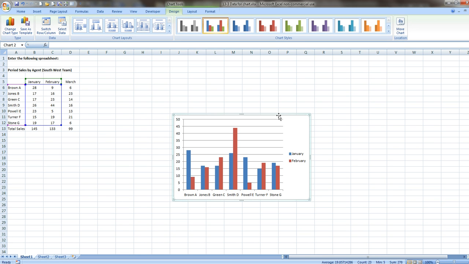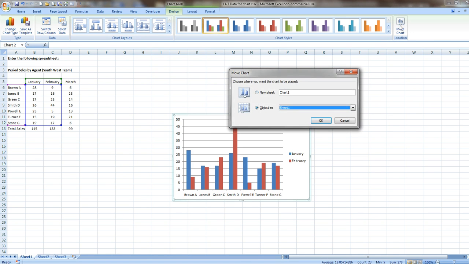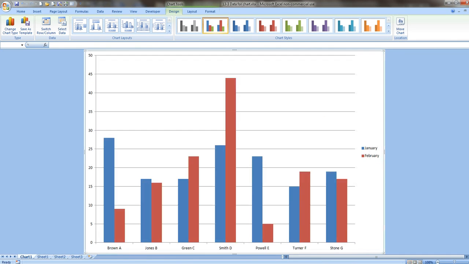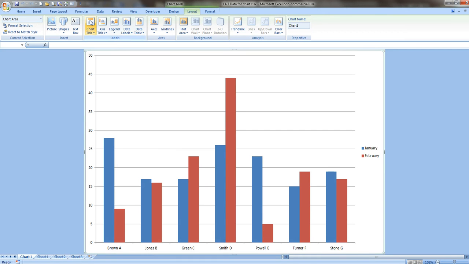And then the first thing to do is click on your chart and under the design tab, move chart to new sheet and rename your sheet, whatever the chart's about, and then it makes it easier to work with. And then under the layout tab, you're going to start here where it says chart title and move across, and if you do all of those you should make your chart look good.